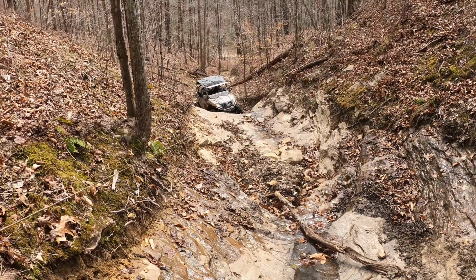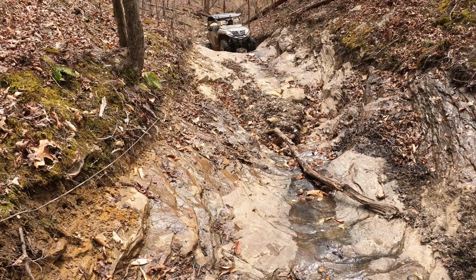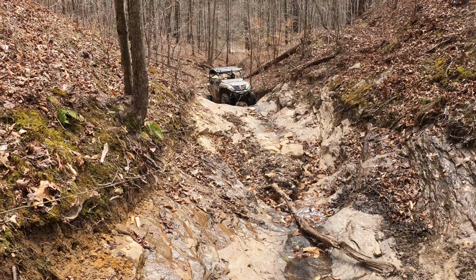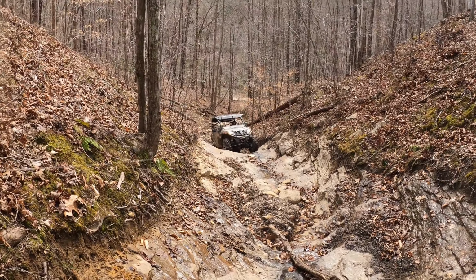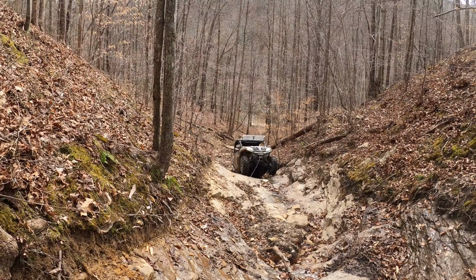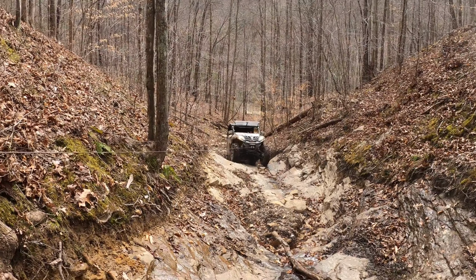All right, so he's gonna winch himself up this little spot right here. Winch it, keep it going. Keep the winch on, turn the winch on. Turn the winch on. Keep it on the whole time. Keep it on. Come on, you're good. Keep it on. Turn it on. Keep coming. Turn the winch on.